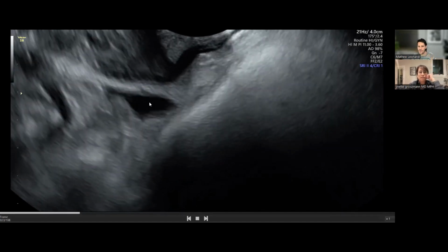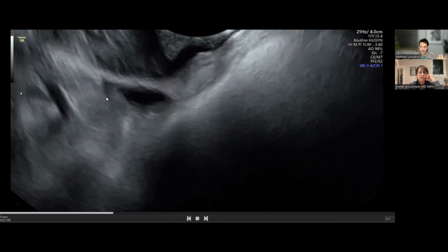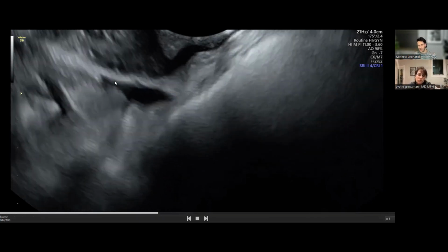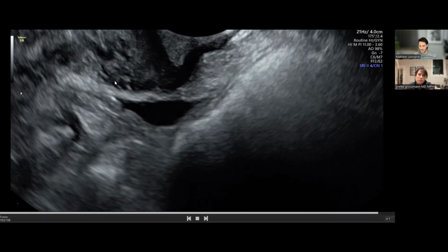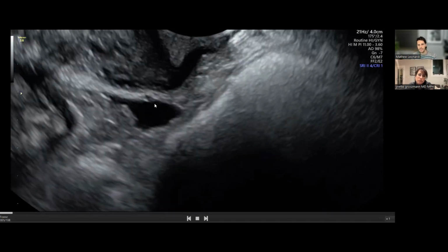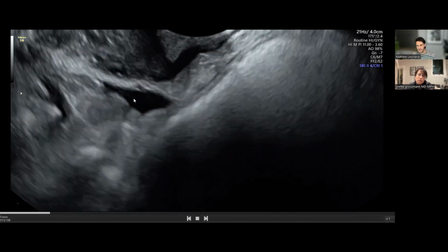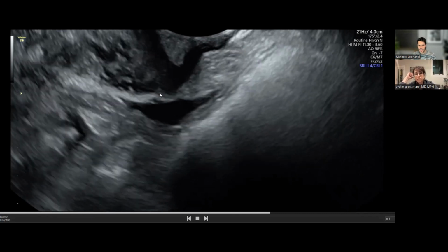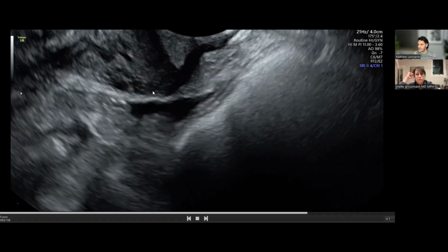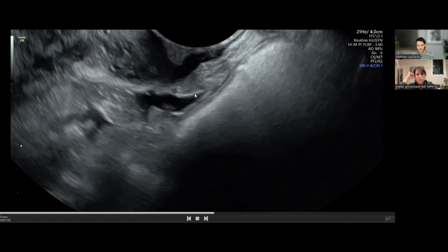Right. So these interruptions should not be here. The peritoneum should be crisp. Now, of course, there are vessels. Every spot in the body is vascularized. When we're more lateral, closer to the uterosacral ligaments, we start to see a little bit more vascularity, which is where the vaginal vessels are and the uterine vessels come in. But we're very central right now, and we shouldn't really be seeing a vessel. If we think something could be a vessel and it's got an anechoic center, we should be able to follow it in some ways. There should be a bit of a snake-like tortuosity to it. This is not. And in the last clip, we could see it start and end.